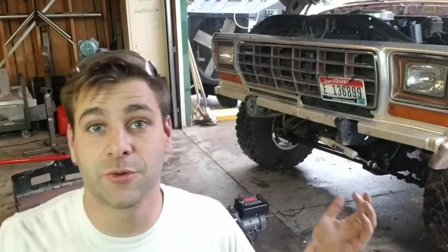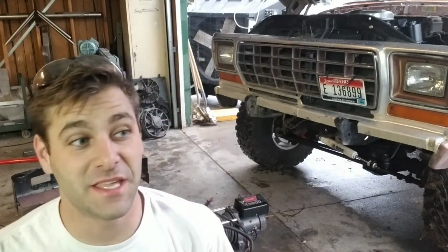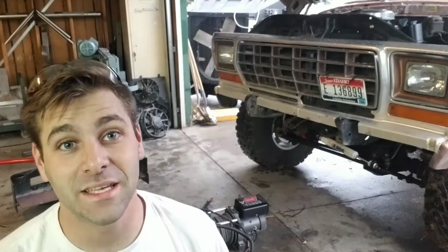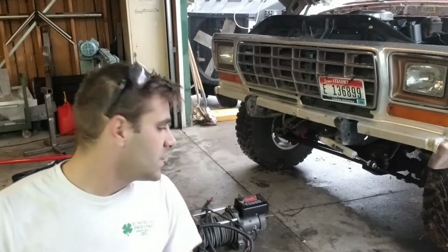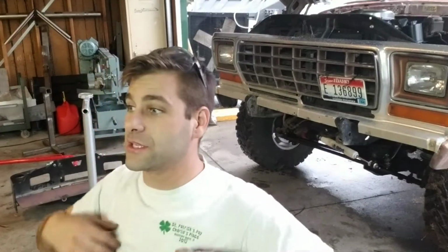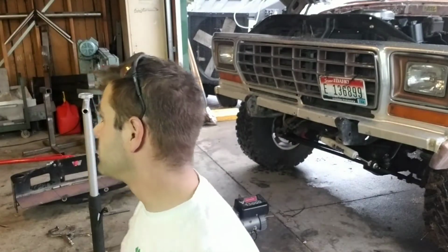The garage situation's working out really well. The fireplace is mint, or as I like to call it, creamy. Yeah, those stickers are coming, by the way. It keeps it really nice and warm in here. It's not even on right now, but I'm in t-shirt weather today, so that's cool.